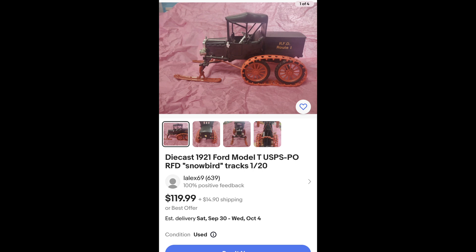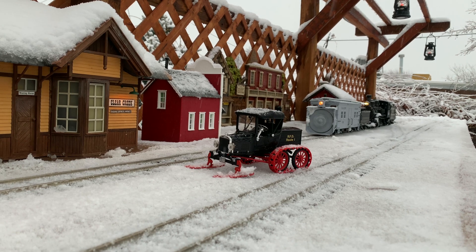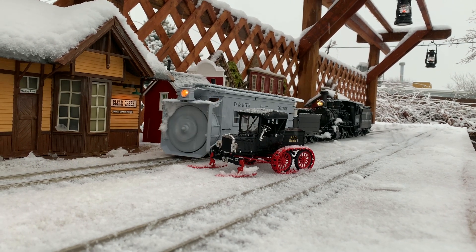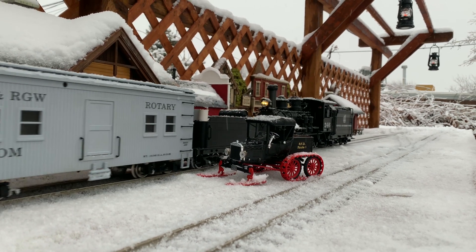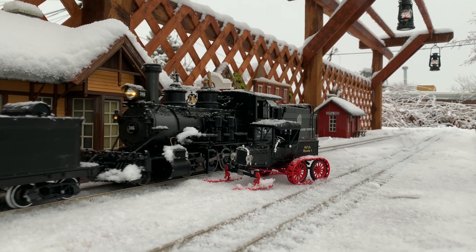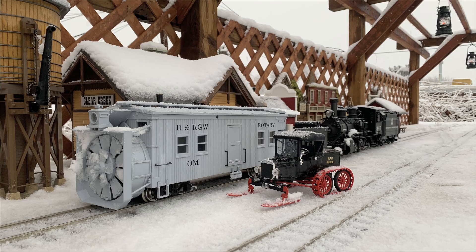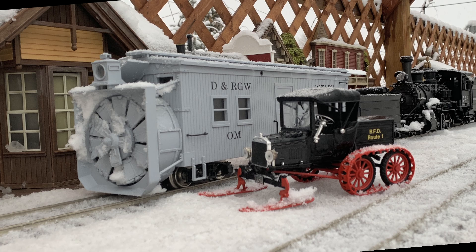Look at what they sell for on eBay — if you find one of these they're a little pricey, but not too bad. I didn't pay that much for ours, but that way I can take ours out on the railroad on a snowy day. I can take the best pictures for Christmas cards — look at that, it's absolutely perfect out there. It just sits on a shelf inside, and then on those occasional days when we're running on a snowy day outside it goes, and I just set it next to the tracks.